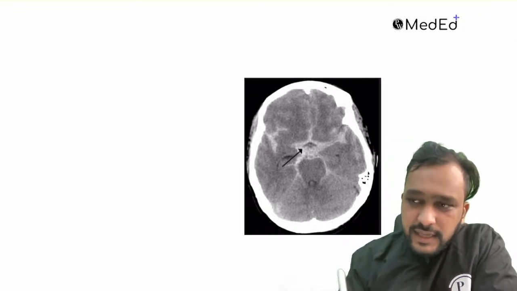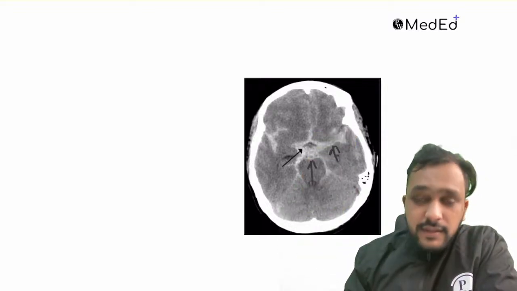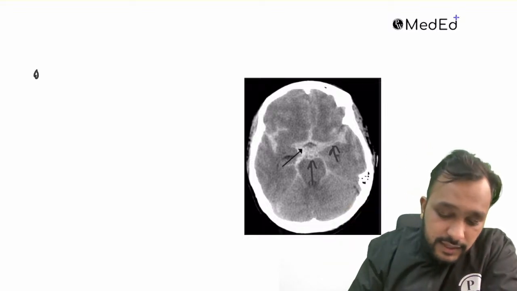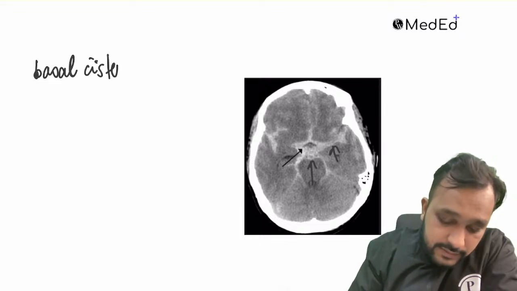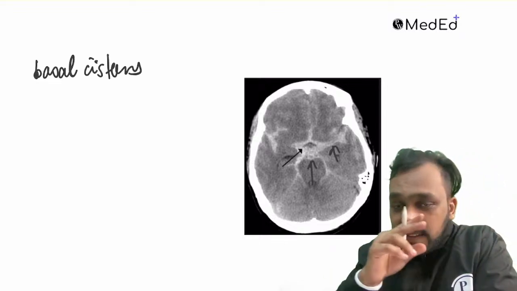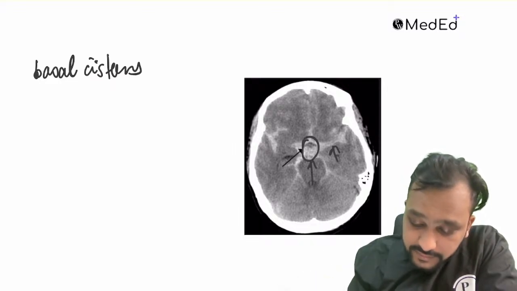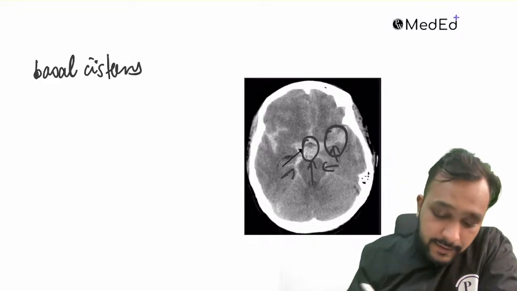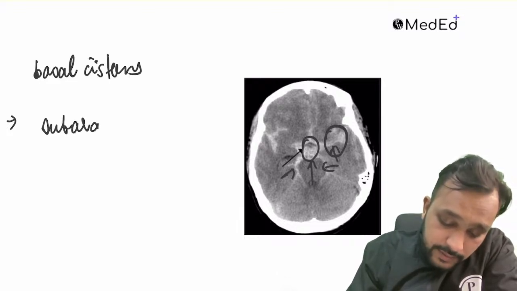Now let us see one more type of bleed, right? What are we able to see, guys? Come on, tell me what we are able to see. We are seeing hyperdensities along the basal cisterns. This is the bleed which is present along the basal cisterns: this is the suprasellar cistern, this is the sylvian fissure, this is the ambient cistern, and hyperdensities can be seen. So this is your case of subarachnoid hemorrhage.